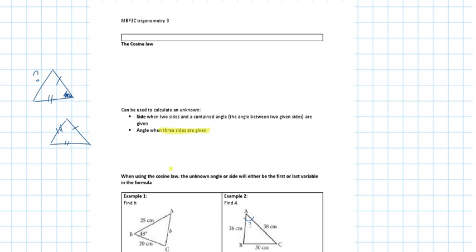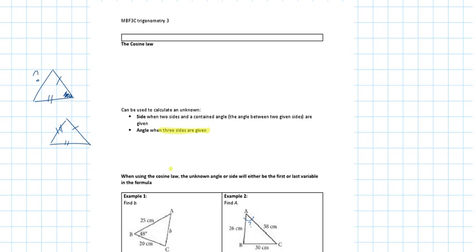Is it easier to tell if you're going to use cosine law than sine law? Yes. So when you're looking at a question, if it's an oblique triangle, look for these two clues. Do I have three sides and I'm looking for an angle? If yes, then you know you're going to use the cosine law. Or do I have two sides and the angle between them? Then you know you're going to use the cosine law. If neither of these two, then you know it's going to be sine law.